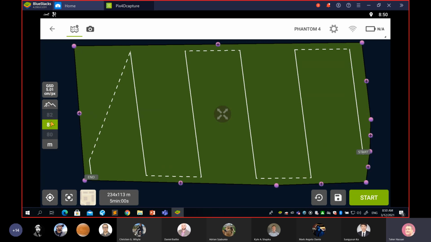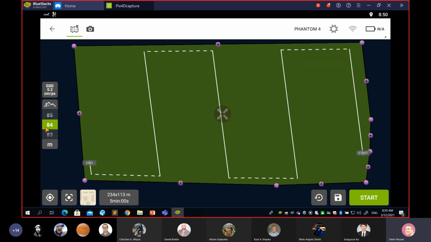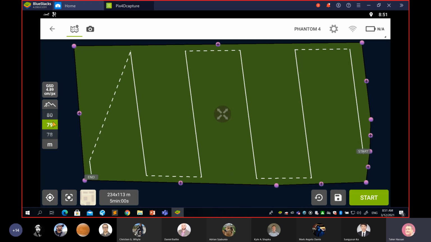If I go up, increasing the height from 81 to 90, it looks like I'm losing resolution. I'm getting a cursor, like I go to 5.26 right now, and somewhere the time will drop to 4.3, 4.5 minutes. If I go down, for sure my image is very close to the ground. It means I see more details, so my GSD gets smaller.